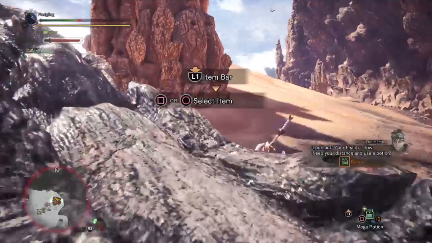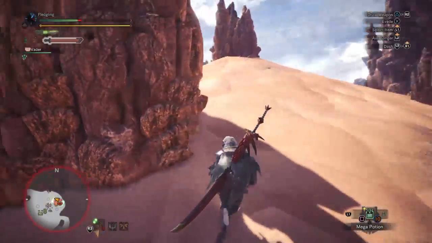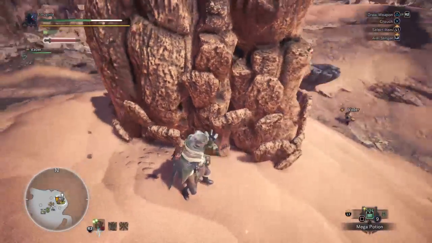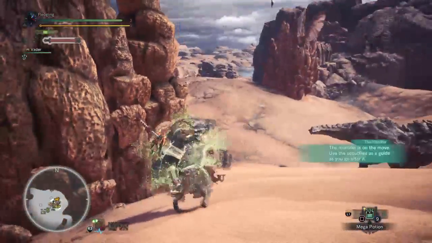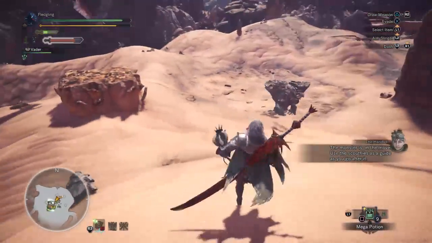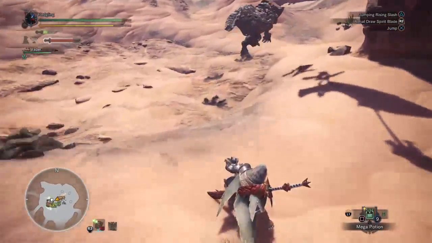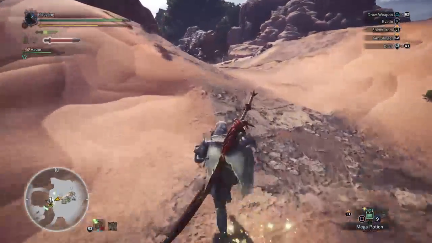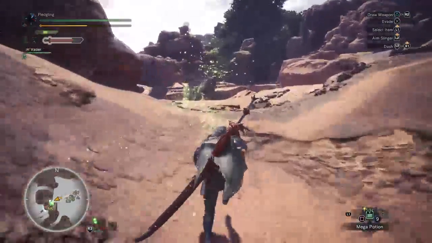Yeah, you're probably right. Oh, I see what the mud does. It makes it to where I can't sprint. The monster is on the move. Which is hella different. Use the scout flies as a guide as you go after it. Than what it was in the original Monster Hunter.